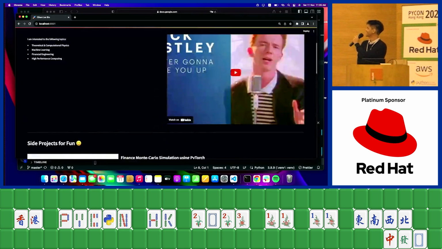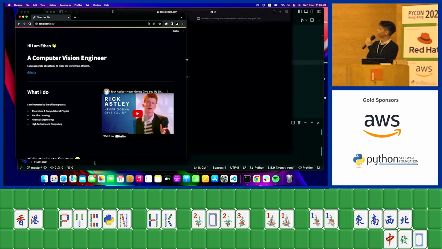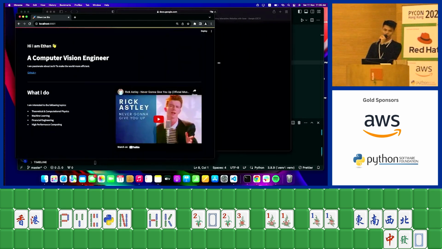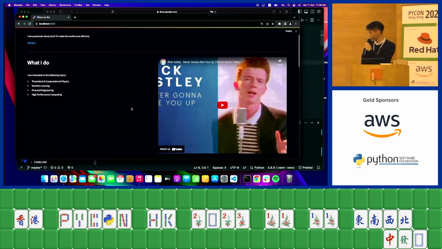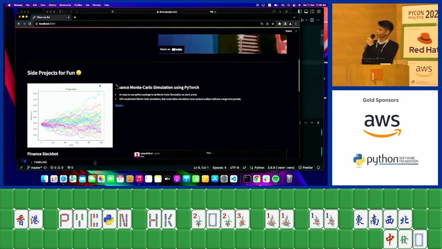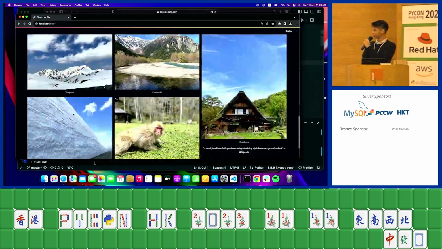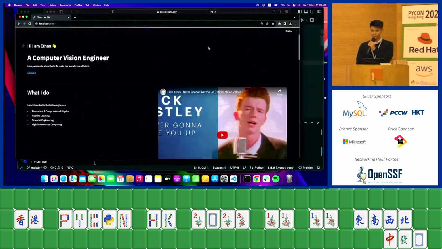Okay, so this is how my personal page looks. You can see the page is responsive by default, so you don't need to do anything, you just need to use their APIs, and then you can directly have a responsive web page. There are some titles, some fonts, videos, some projects I have done during my free time, and some pictures. Okay, so a very basic personal page. Maybe I will slightly go through the details.